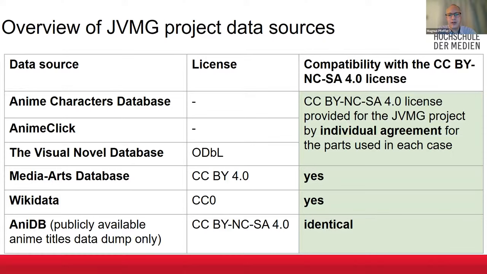Just to give you an example of what happened, here are the original licenses of the five data sources we've seen in this presentation. Two of them didn't even have a license. One used the Open Data license, one used a Creative Commons license, Wikidata uses CC0, and another data source, which I've included here for comparison, uses the CC license but with restrictions: the data source must be named, it must be used in a non-commercial way, and it must be shared under the same license. This is actually the license we agreed on with all the communities to be the lowest common denominator that we could work with, because as a research project, we are non-commercial by definition of a license. Share-alike is possible for us because researchers would be willing to share their data, and acknowledgement wants to be given.